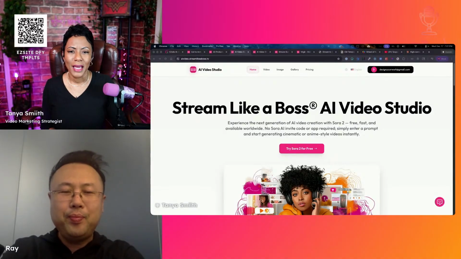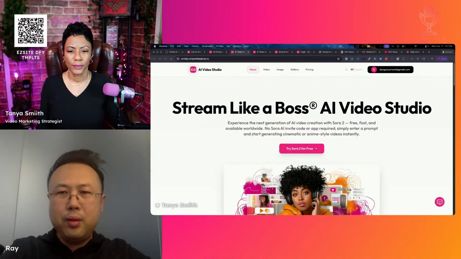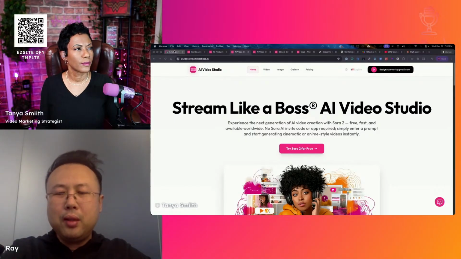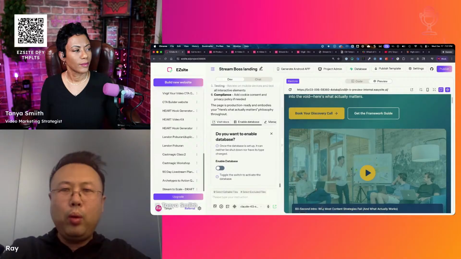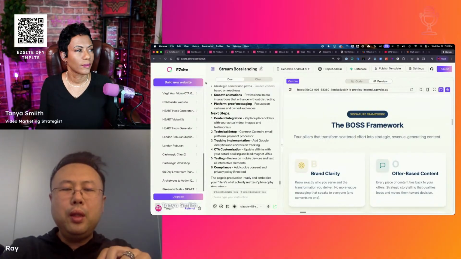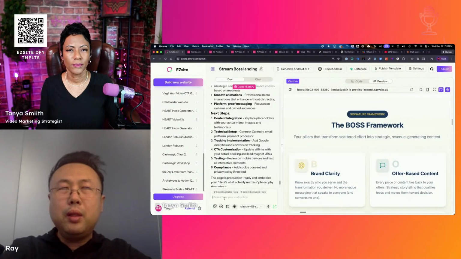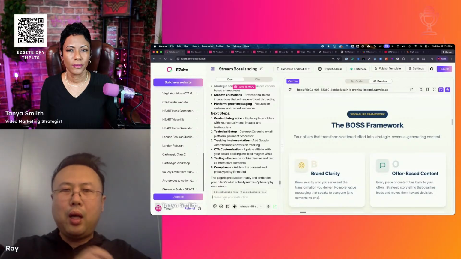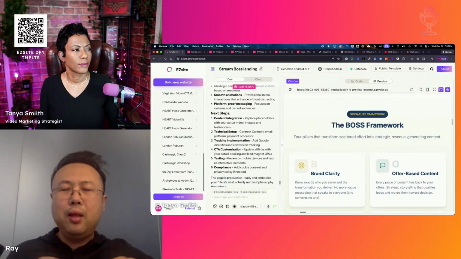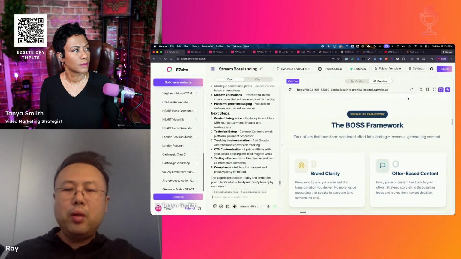Yes. And I do see somebody's asking, how do credits work on EZsite? I think that's a really good question too. Well, we actually work directly with tokens instead of credits. Credits is a little bit too generic as a word. Tokens are the way that it works. So for building websites in general, it takes tokens to build the website. So tokens is similar to credits, but it generally takes about 1 or 2 million tokens to build a website with 5 to 10 web pages. That's a general cost, right? 1 million tokens costs you about $2.